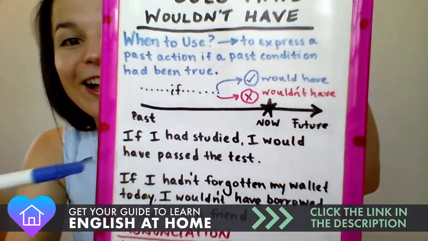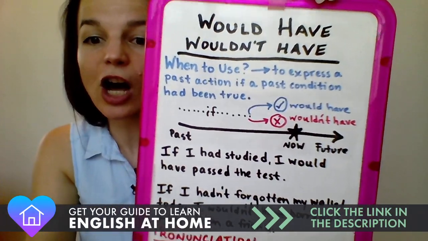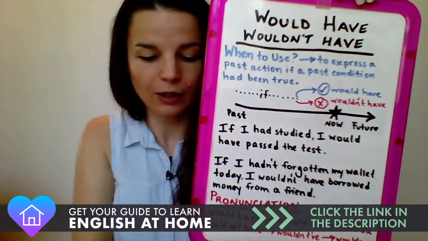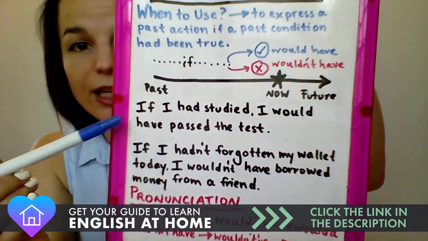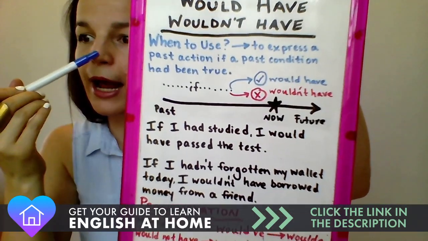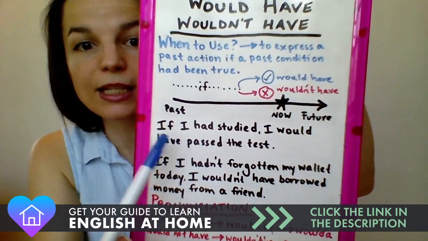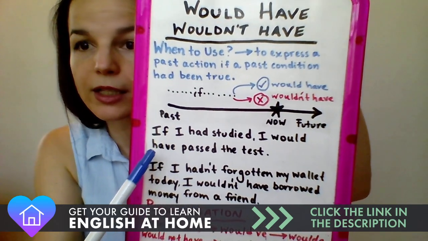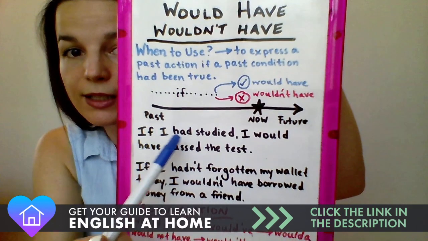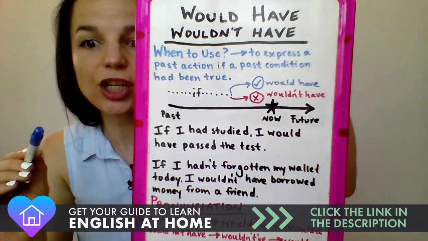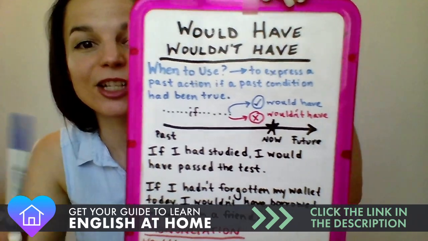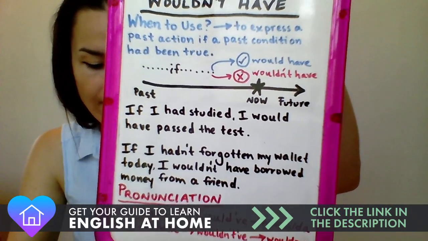Okay, but today I want to look at a lot of different examples to talk about this grammar point. So let's take a look at these two. We'll look at a positive and a negative. And I also want to point out, in today's lesson, we're going to use conditionals. I'm not going to talk about conditional grammar, this part of the sentence, in today's lesson. If you have questions about conditionals, though, please check the YouTube channel. I've made lots of videos about conditionals. So with that in mind, let's practice.